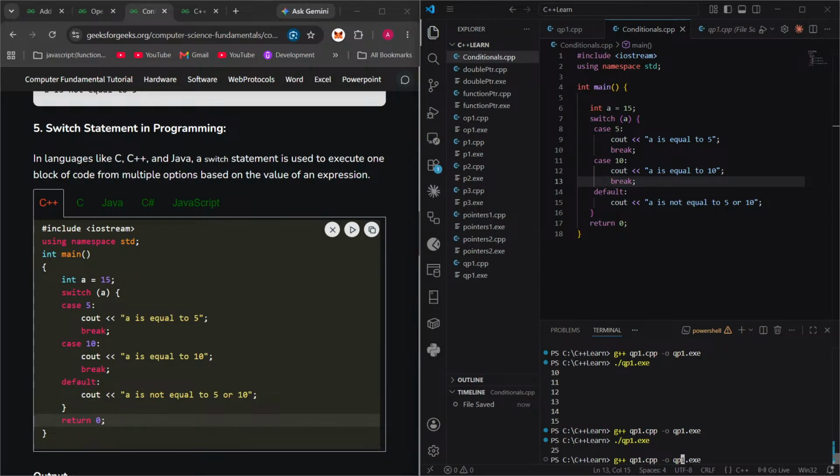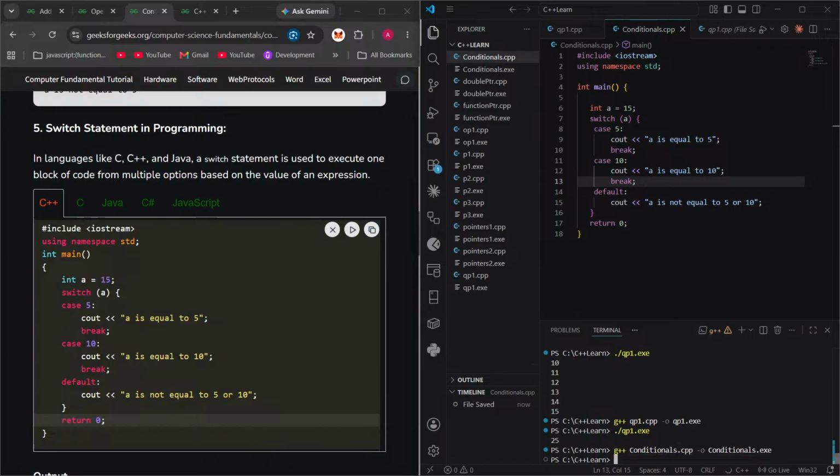Running conditionals.exe, it prints A is not equal to 5 or 10.